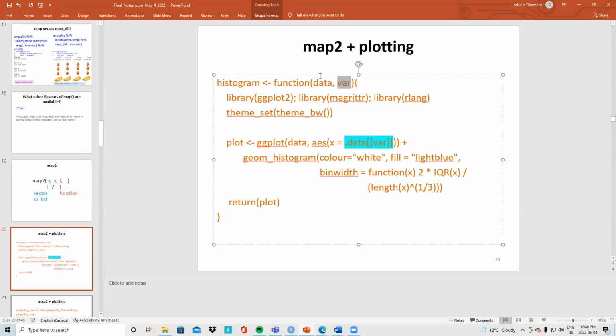So the data is just listed here, but the variable, for instance, can be specified like .data and then in square brackets, the variable. Okay, and then if you had another variable here like var2, your y would be .data, square brackets, var2, etc. And so there's your function.